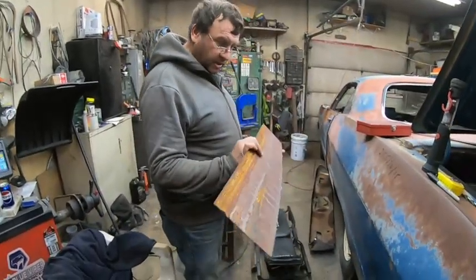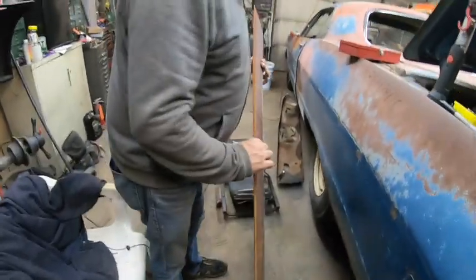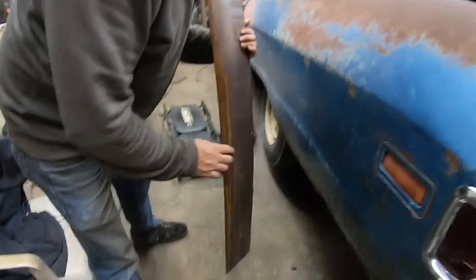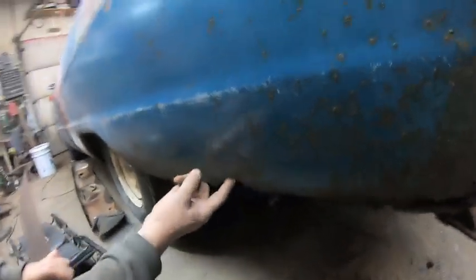And I cut my quarter panel out right there. We'll clean the rust off of it. Don't worry, it's got some rust, but we'll clean it. And the highest point of rust is there.